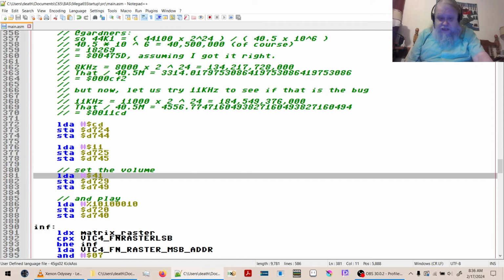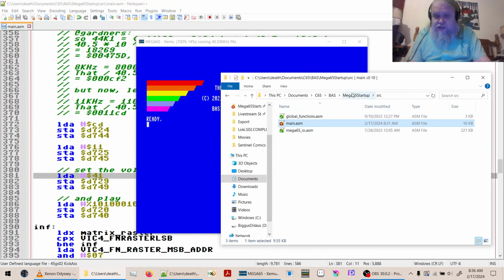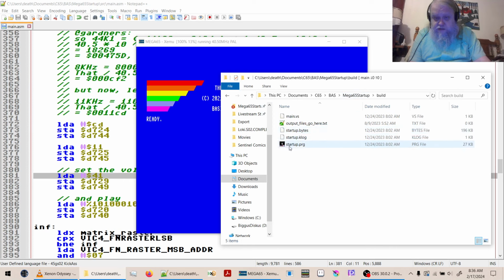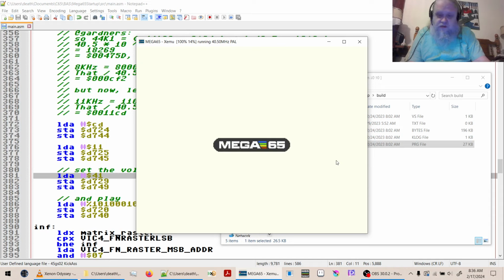Alright, I'm going to pause the music for a second, and let's go ahead and run the intro just to remind everybody what it looks like. And here we go. So in XMU, the volume levels are a little bit funky. But on the real hardware, the levels get a little bit closer to correct, and if I have to choose between them, I would rather the real hardware volumes sound right. So anyhow, this does now work, not clip on real hardware, which is huge.